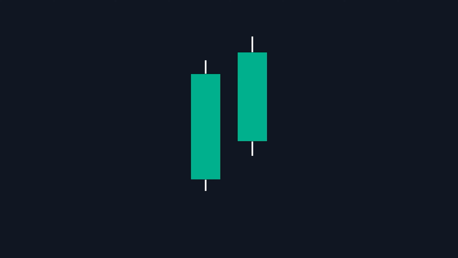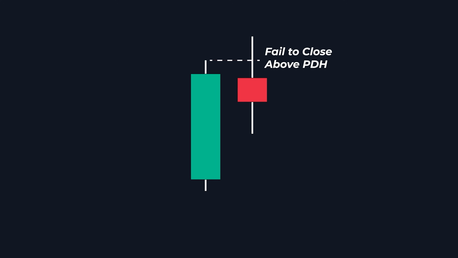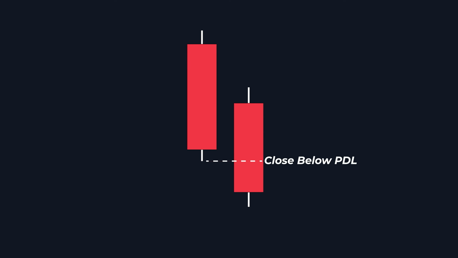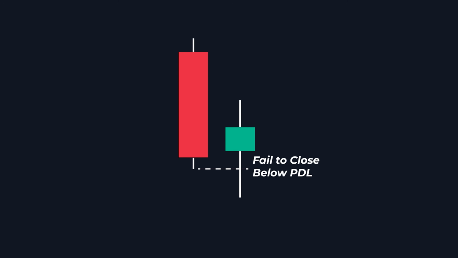Here's how the indicator works, using the daily time frame as an example. If the price closes above its previous day high, PDH, the next day's bias will be to target PDH again. If the price trades above its PDH but then closes back below it, the next day's bias will target the previous day's low, PDL. Similarly, if the price closes below its PDL, the bias for the next day will target PDL.